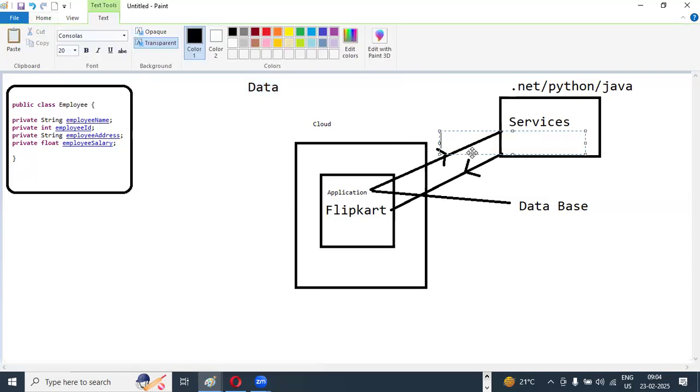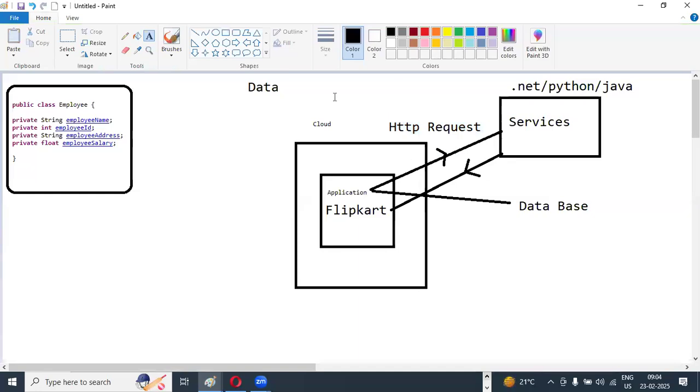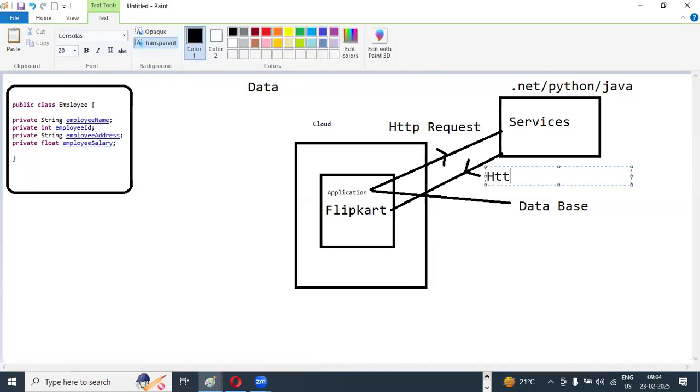Some HTTP request, right? What does this HTTP request contain? You are giving some data. What are you getting in return? You are getting some response, an HTTP response. That is also data, right? The response is also data.